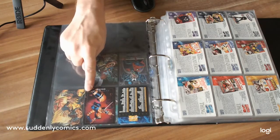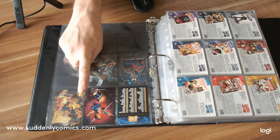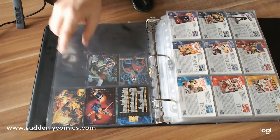This is a promotional card that was issued prior to the set's release. I think this was in Wizard magazine. The other promotional cards went to retailers. I haven't got those. I'll try and pick them up.